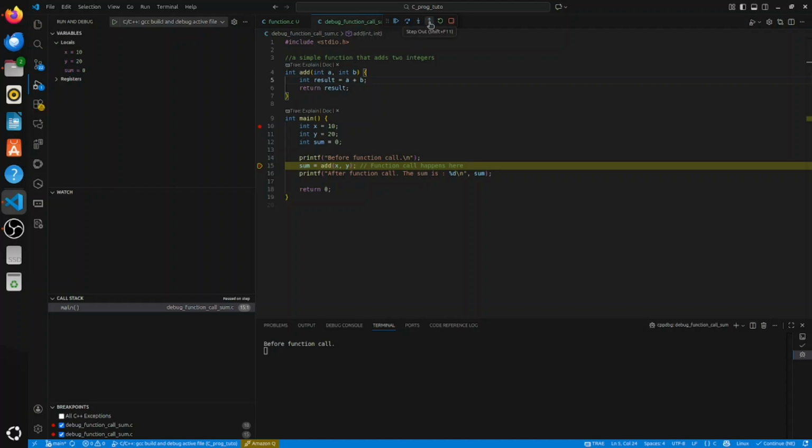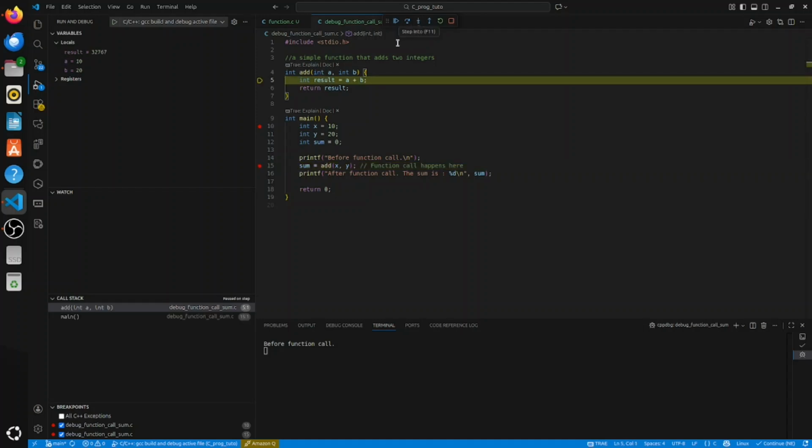Okay, and step out is where you go out directly from the function. For example, I go step in, I'm here. If I want to go out, so I skip directly the next statements of this function, I do step out, but I want to continue normally. So now I am in the function, the function call.